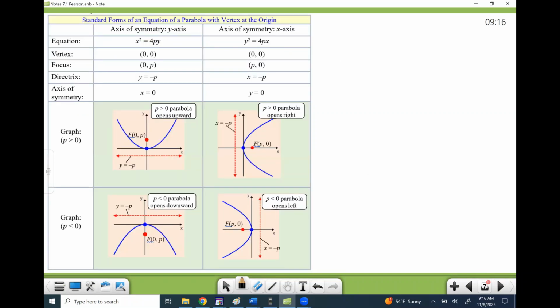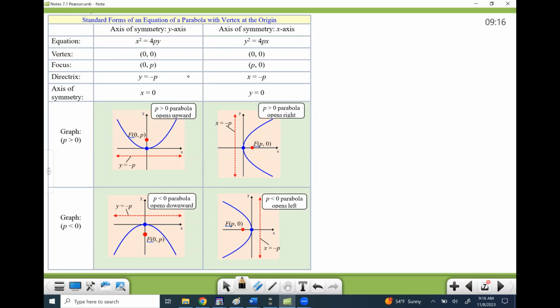All right, so we're going to start off with parabolas that are centered, that their vertex is on the origin. Okay. So in these pictures, you can see that all of these have their vertex on the origin. Now, like we said, if it's x squared equaling a positive, it's going to face up. If it's x squared equaling a negative, it's going to face down. These are all of the y squared parabolas. So we said if y squared equals a positive, it's going to open to the right. And if y squared equals a negative, it's going to open towards the left.